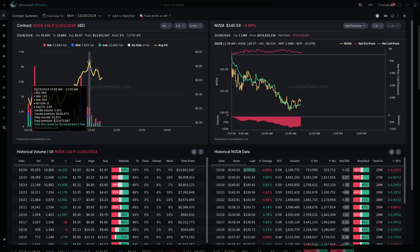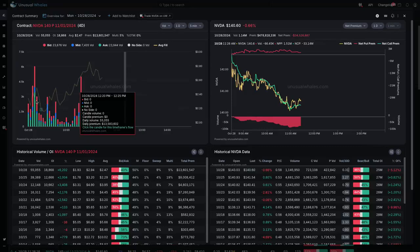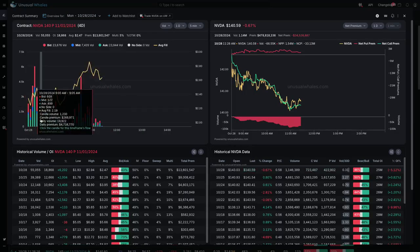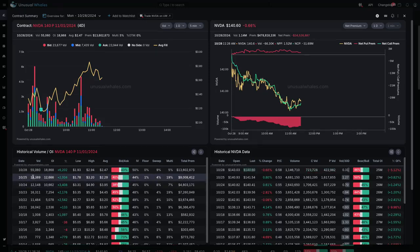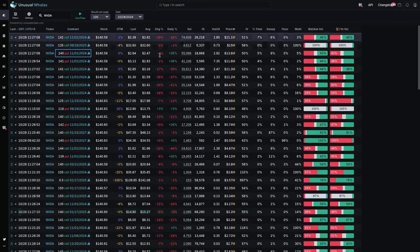Midwest can relate. Let's see here on those 140 puts today, as NVIDIA moved down a little bit. We got some alert there this morning, volume over open interest. They were filling around 220 bucks, moved all the way up to 274, 286. Not a bad move for the traders there, because you saw some activity Friday. A little bit of that showed up in open interest today. About 13 mil total premium, so definitely some buyers and sellers, and definitely some profit made in that particular trade, depending on which way you were in it.